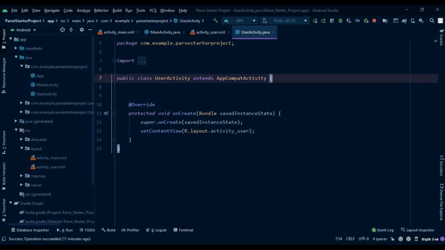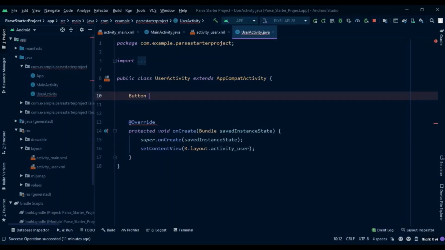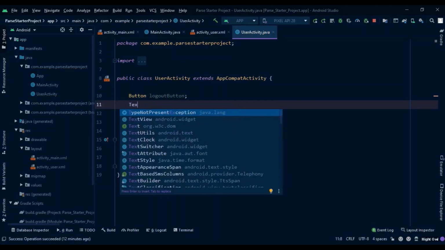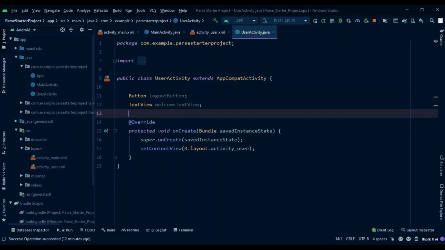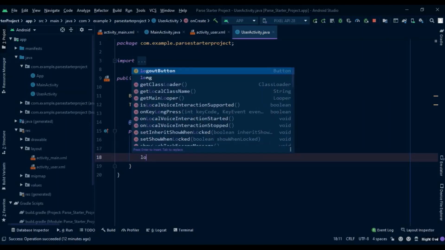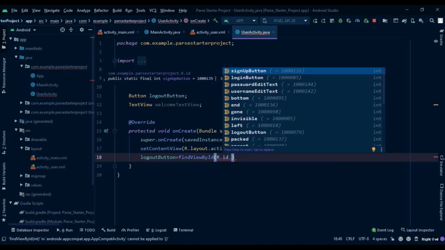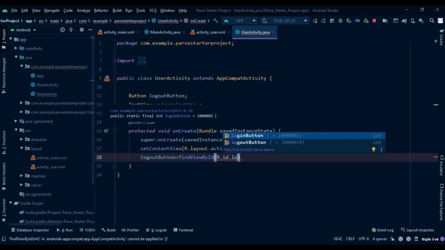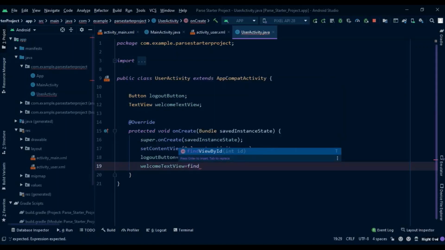Now we come back to user activity.java and declare our button, logout button, our text view, welcome text view. Now we find view by ID of our logout button, and then our welcome text view.